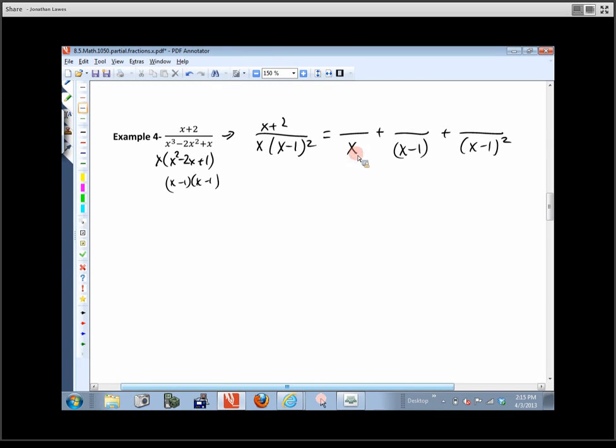Degree of the factor in the denominator is 1, so the degree of the numerator is 0, so it's a number. What's the degree of the factor in the denominator? 1, so the numerator is degree 0. Now, don't say anything out loud. I just want you to think about this for just a second. What is the degree of the factor? Not the whole denominator, just the factor in the denominator. 1. Look at the factor. It's a degree 1 polynomial. That factor is a linear factor. So that means the numerator is going to be degree 0, so that means it's a C.